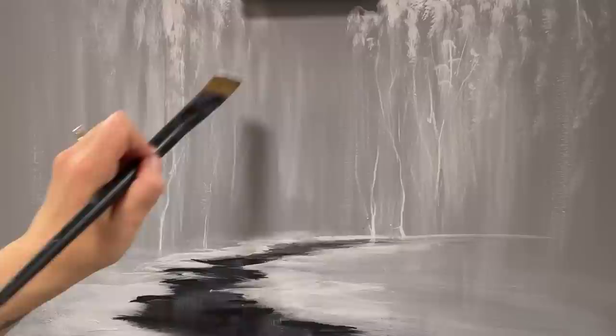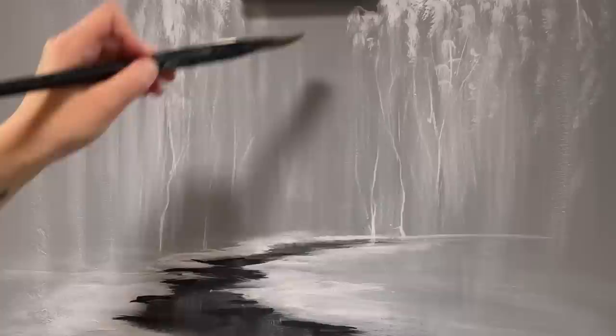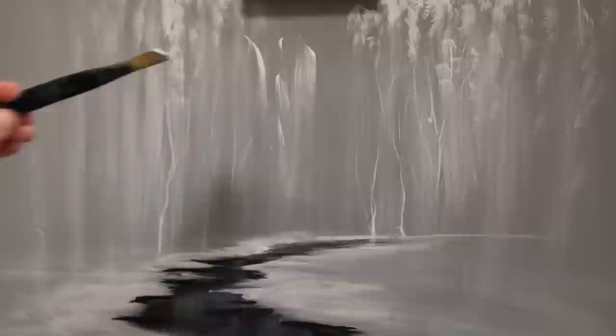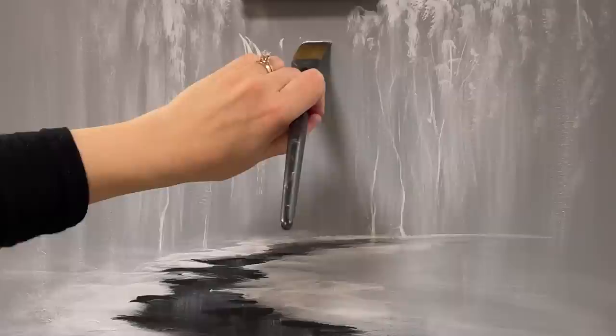That's the only part of the brush I really want to be using. We've already got these lines that come down, so it kind of is giving me this illusion and really making me want to play this up and turn these more into waterfalls, some cascading waterfalls. Now to do that, you can go on an angle and curve. If you want to make them wider, use the whole width of your brush.